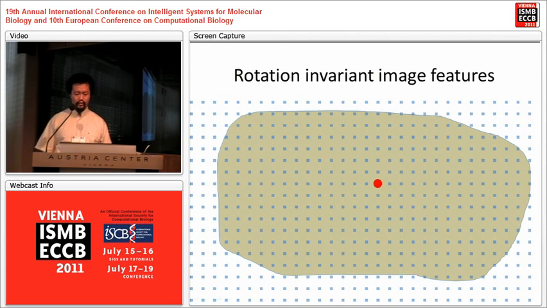First, for a voxel inside the region occupied by a segmented object, we define a shell centered at this voxel and represent the voxel intensities on the shell using a function indexed in spherical coordinates.